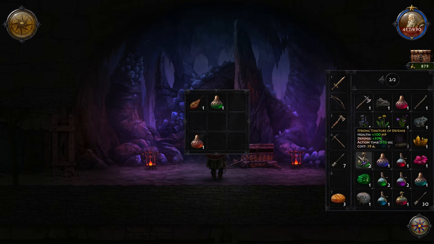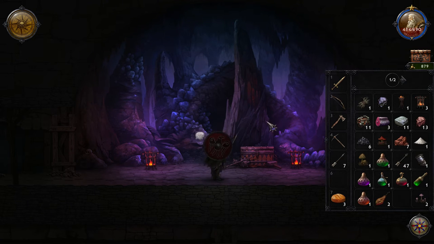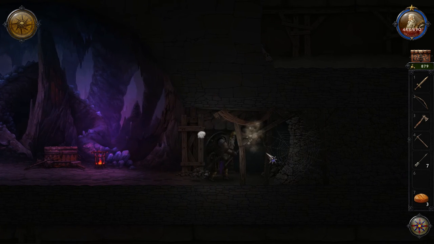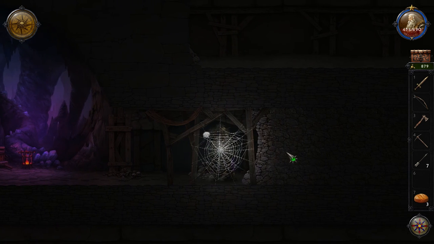I need to stack the potions somehow. There you go. Can I stack something else? I don't think so. Shit. Oh, smoked meat. Nice. An ancient potion of something. Sweetness. Beautiful. I really like how this is progressing. I'm progressing nicely. I'm playing like a pro in this game. I'm extremely scared of spiders.